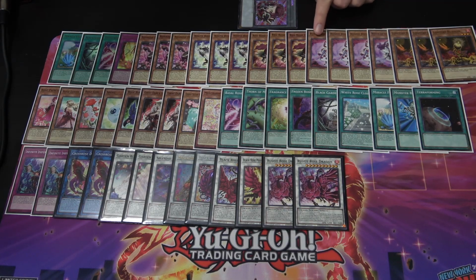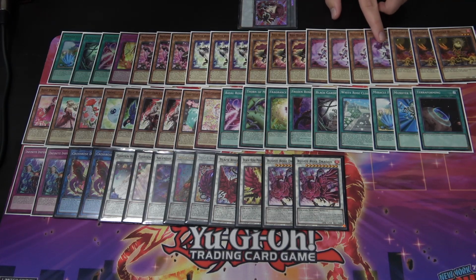You normal summon it, you tribute it, it lets you add this to hand, you summon it, and you can stack a card on top of the deck, so when you draw it off of this, it's something you want. So the card you're supposed to stack is the Rose Fairy, so that when you draw the Rose Fairy off of the Witch of the Black Rose, it automatically summons itself, and that's a 3 and a 4, one of which being a tuner. So that's how you make a level 7 with just this one card. A little bit of an obtuse combo, but it's an older combo from the strategy.